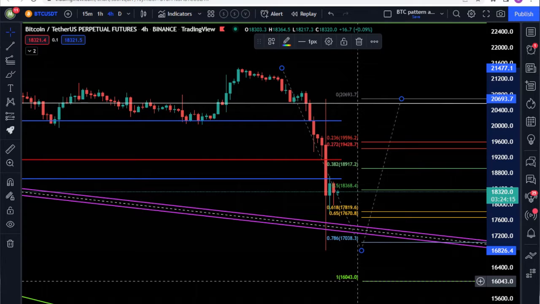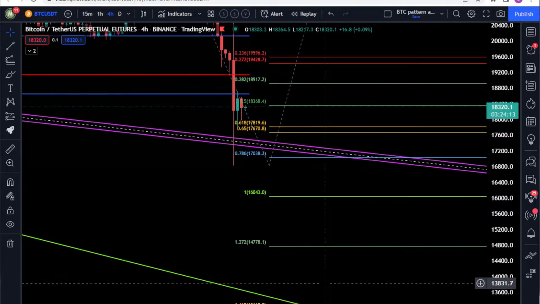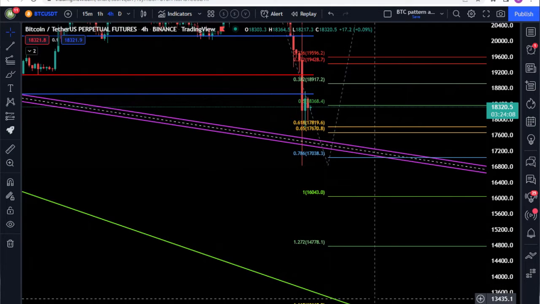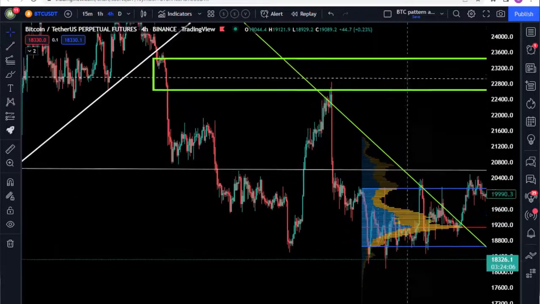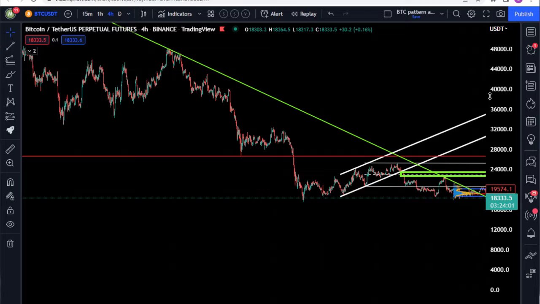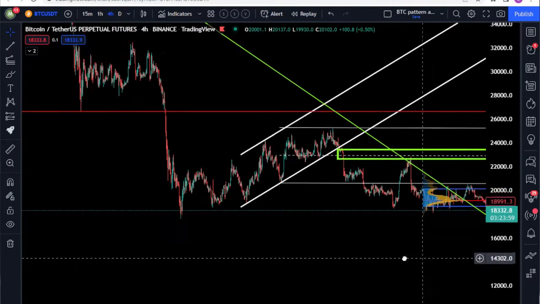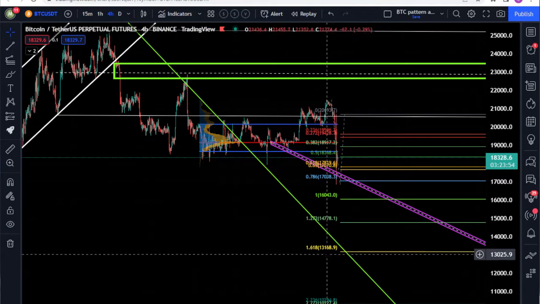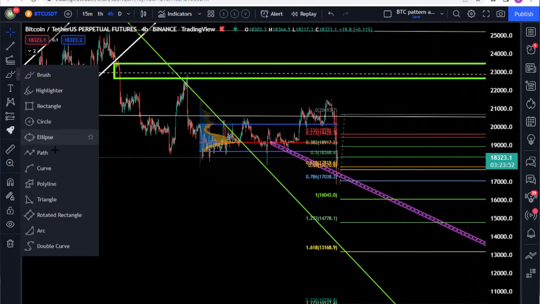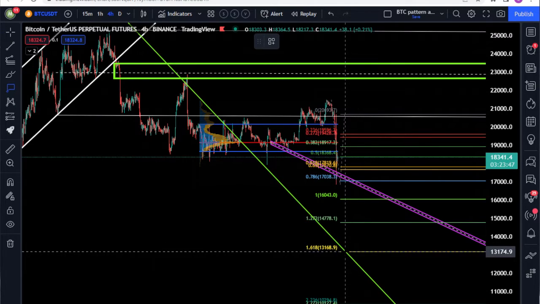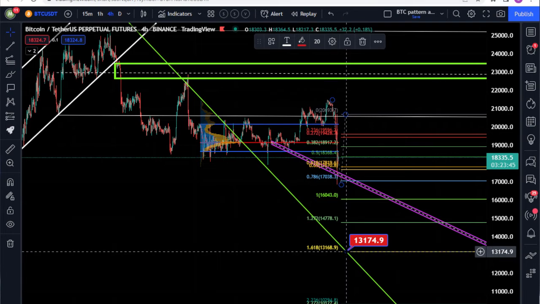1-to-1 brings us to 16K. This is on Binance. 1.618 brings you down to 13K, which coincides with this descending trend line, which was taken from our highs at 69K. So we might come down there, retest it, and it will coincide with a 1.618. So you'll have double support at this level. Just keep it in mind. This level will be your double support if you come down today. Actually, you have, if you come down by the 12th of November.